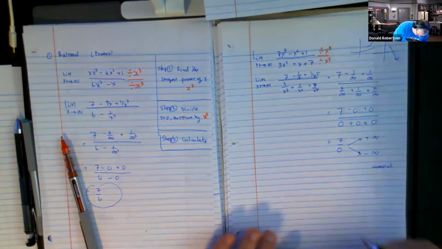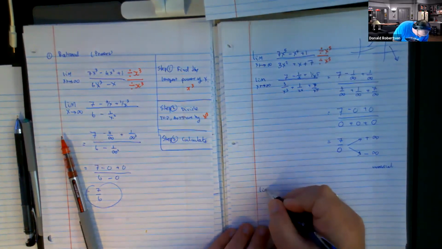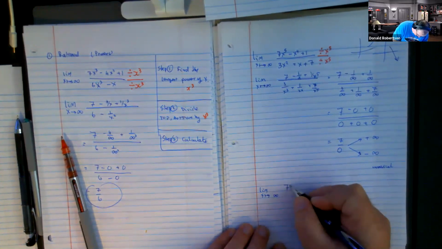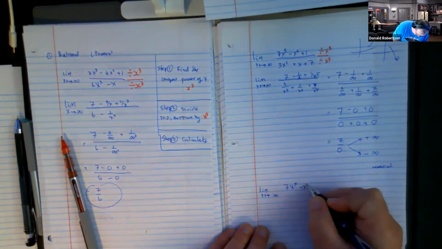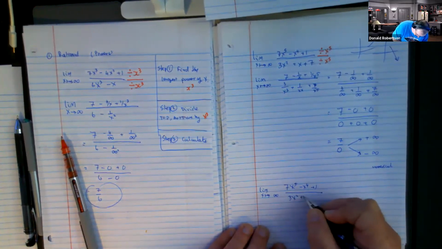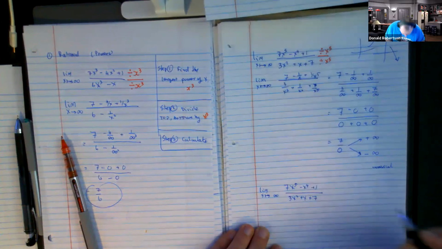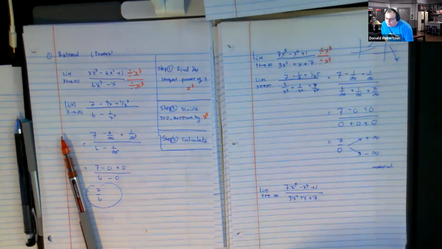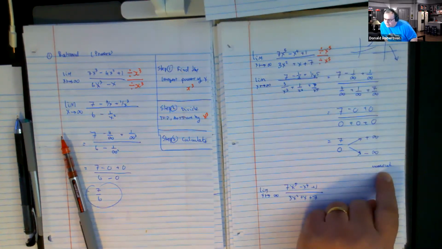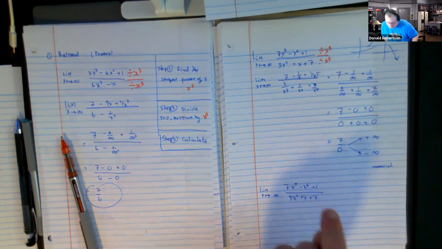Third possibility. Let me show you the third way of doing it. And I'm not pushing this method. I'm not saying, oh, I want you to do it this way. I want you to do it whatever method you like. Plug it into Desmos. I like that method. I'm doing it. Get my calculator and plug in 1,000. I like that method. I'm going to do it that way. Or this way.